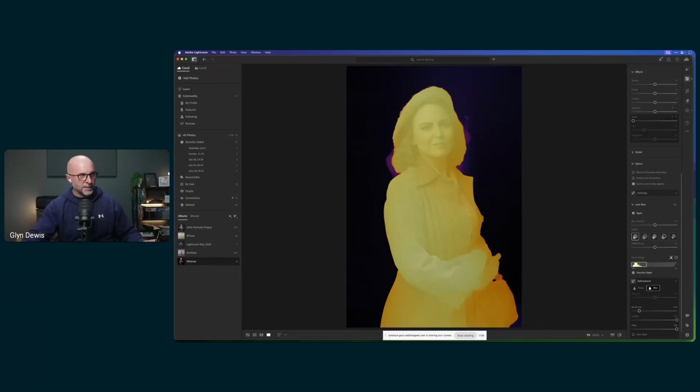And I can increase or decrease the size of it: left square bracket key to make it smaller, right bracket key to make it bigger. I just want this bottom area here out of focus, so I'm going to press down and brush. You'll notice it's adding that darker, purpley color. Nice and feathered, really, really soft, so it'll blend. Again, just a personal thing. So now we've got the background out of focus and just this bottom area here. Let's have a look at what that's given us. I'll turn off visualize depth.